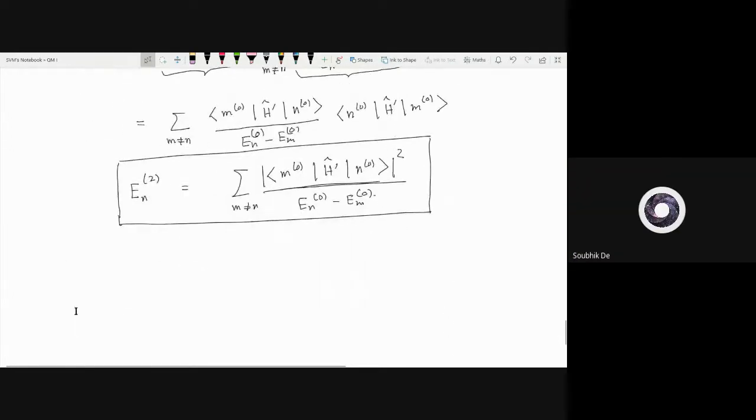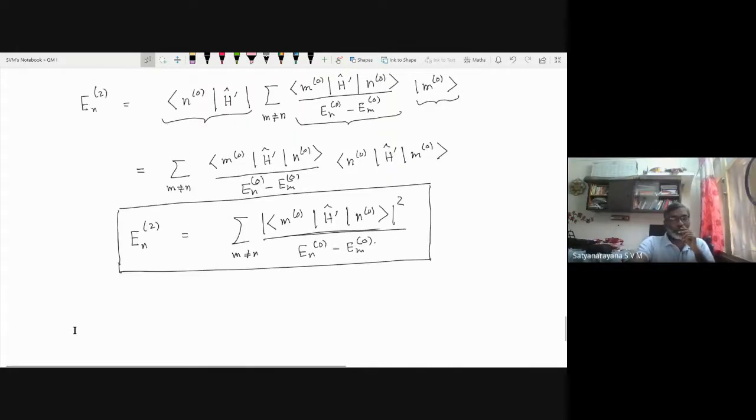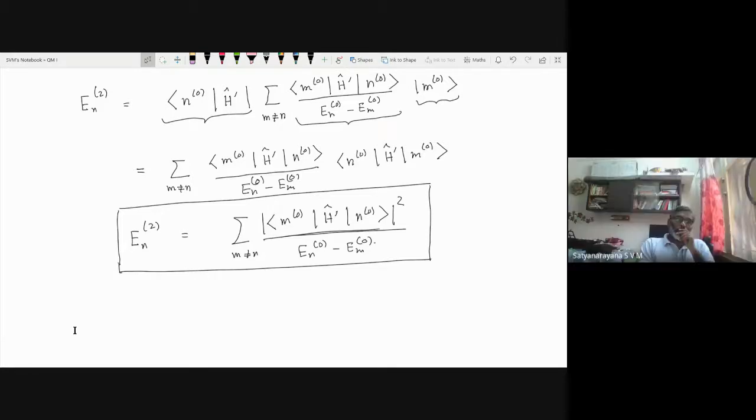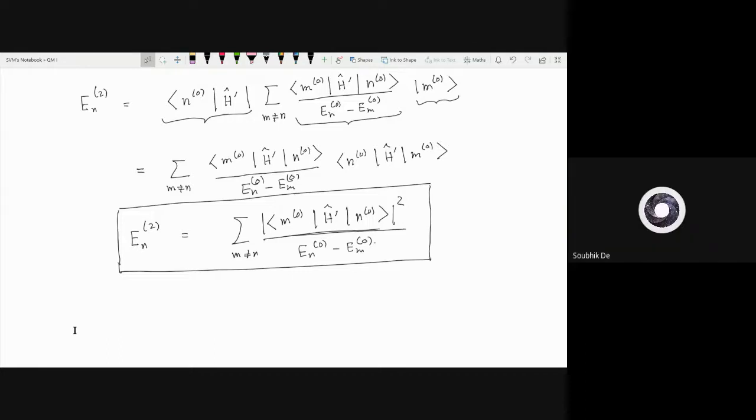See, one doubt. Yeah. H prime has to be Hermitian here. Yes. I was assuming it is not Hermitian. No. H prime, see, let us say the total Hamiltonian is equal to H0 plus H prime. Okay, so if H prime is not Hermitian, then the total Hamiltonian will also not be Hermitian, right? Yes, yes. So H prime has to be Hermitian. Okay. Yeah.